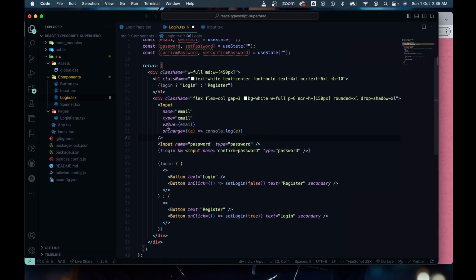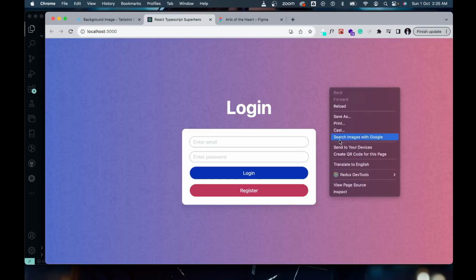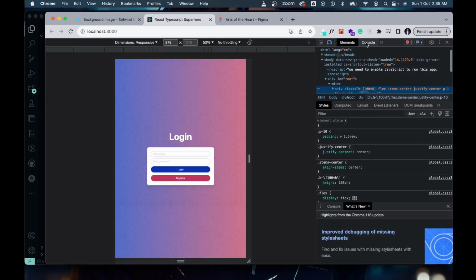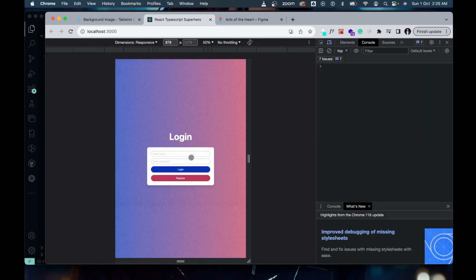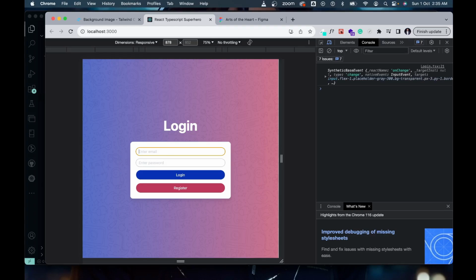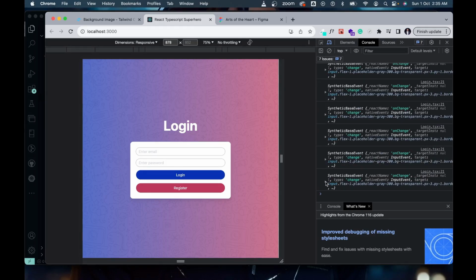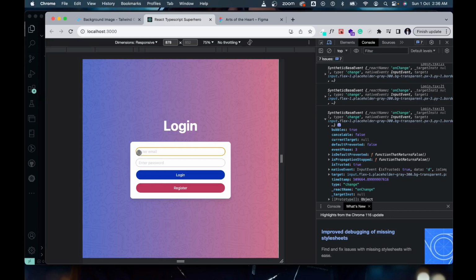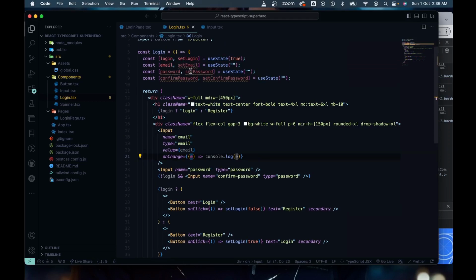So for now, anytime the value changes, this event will be called, and basically what we're doing is just console logging the event that's emitted. So let's save it and let's see what that's going to give us. Open the inspect here, console, clear it. So click on here, start typing. So you see that an event is emitted here, but you don't see the value here though. That's because this value here for the email is constantly empty. So you're just strictly putting that value to empty.